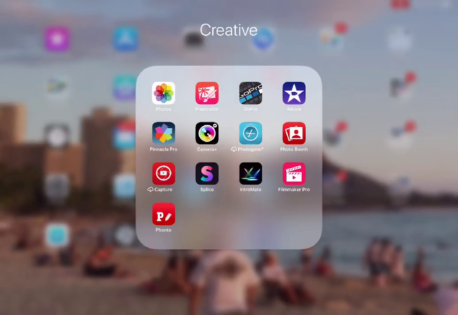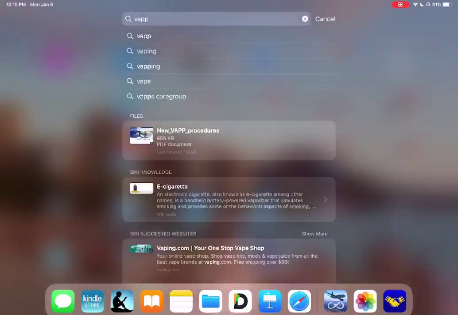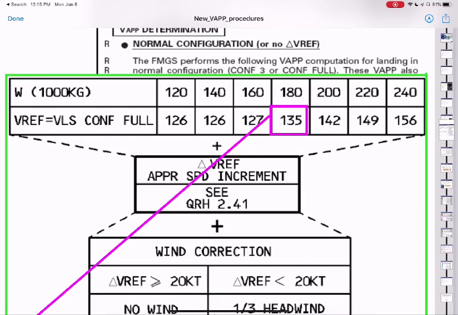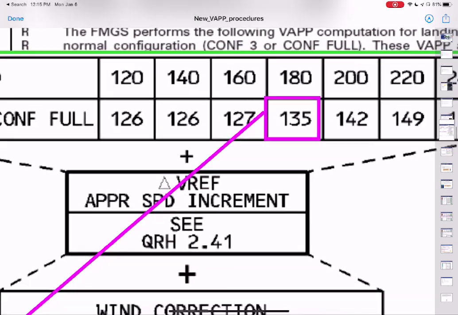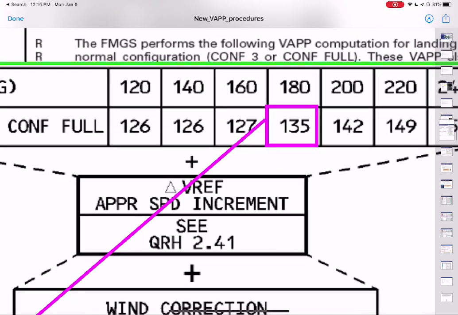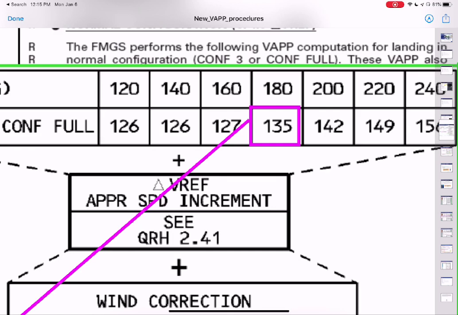It's more like 127. So for an A350, oh geez, I keep looking at the 180 and saying A380. A350 at 180 tons, it's 130, right? So 183.6 is 131 on an A350.